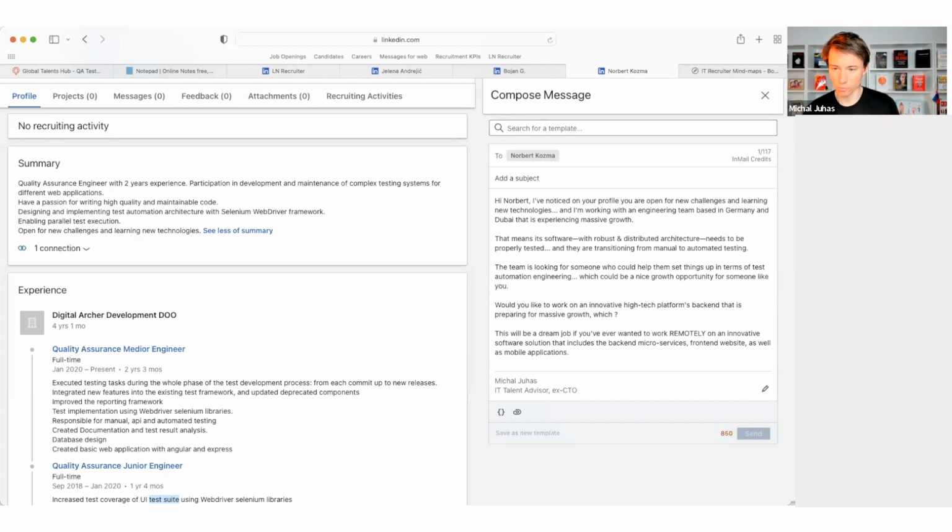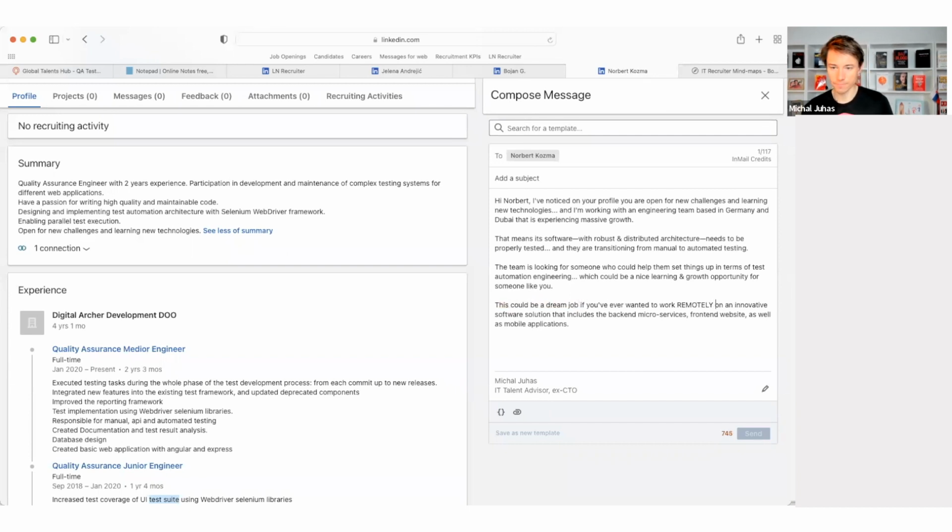How about a nice growth opportunity for someone keen to learn like you are? That's too much. For someone like you. This could be a dream job if you've ever wanted to work remotely.